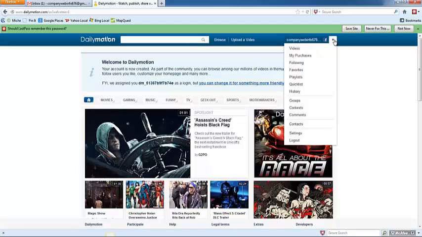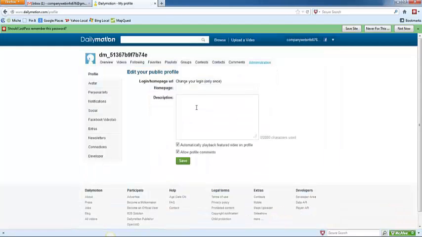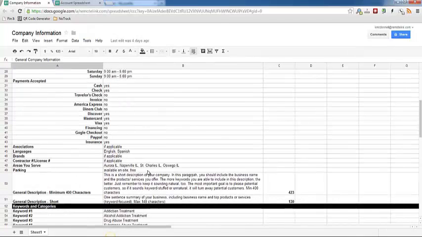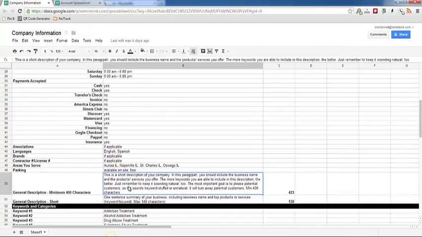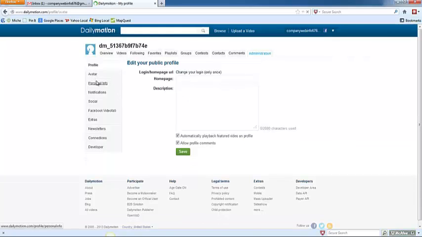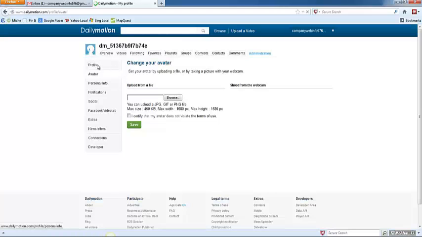Otherwise, you can go ahead and click this drop down, and here you can see several different options, if you want a playlist or who's following you, all of your videos. You can also go to settings here and edit your profile. So here you can put in the description if you would like from your company information spreadsheet. If you scroll down a bit here, I'm not sure if there's a character limit, so you can pick whichever of the two descriptions that you like here. Here's a 2000 character limit, so the 400 one will be fine. So you can go ahead and paste that into there. You can choose an avatar if you would like. This is just a fancy name for a profile image.